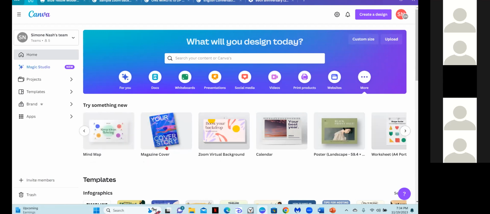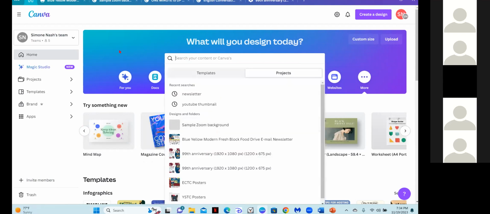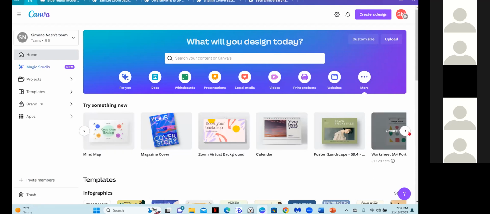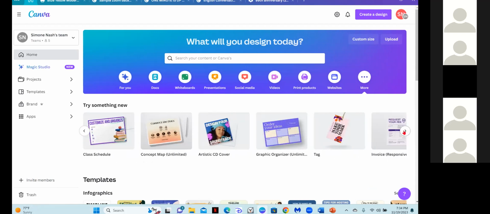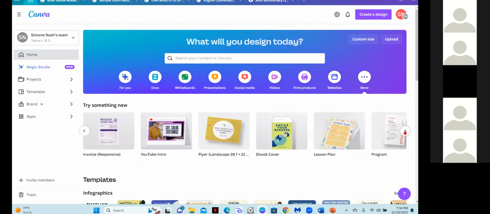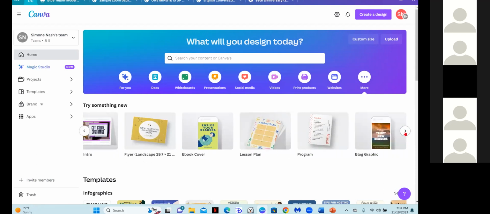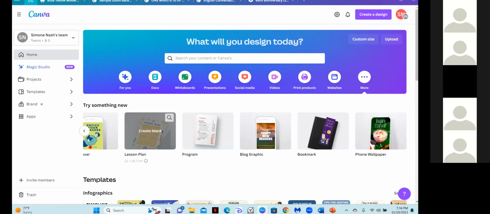Sometimes it doesn't show all of it. I don't know why, but then you can just come up here and click search. The newsletter should be here as well, and if it's not, then just like what I did, click search. They have so many templates. It's amazing.